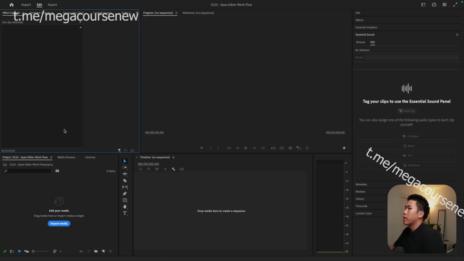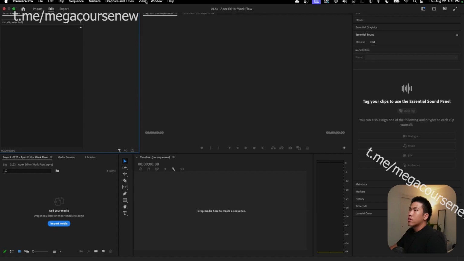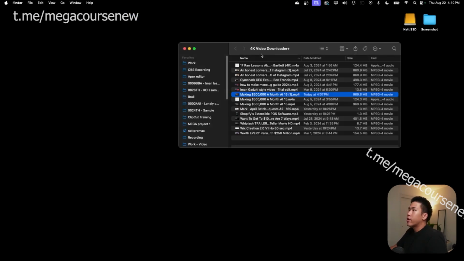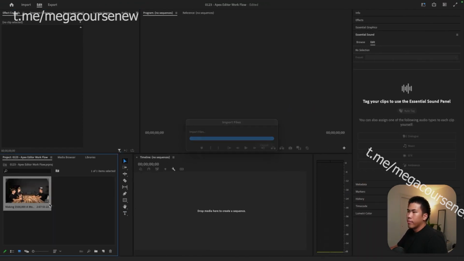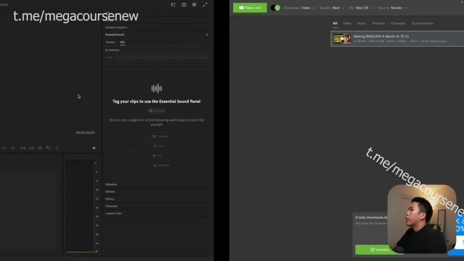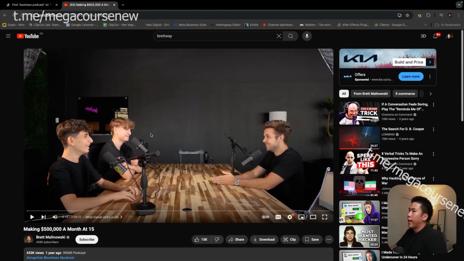Now we have our workstation, workspace, I don't know what you want to call it. Then you're going to grab that video that you just downloaded, bring it in here. If you work with clients, you can work with the client's video with the talking head. You can actually just jump right in and start to trim the clip right away. But for those of you who edit some sort of podcast video, you need to do a little bit of extra work.